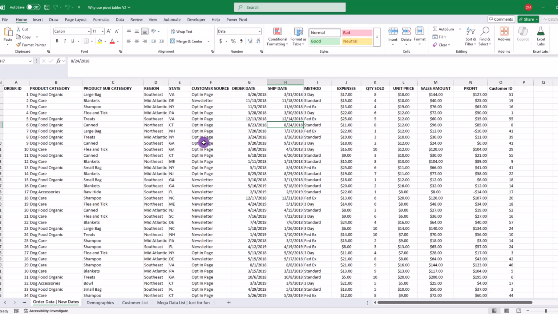Why in the world do we use a pivot table? Well, the whole idea behind using a pivot table is you're going to be asking questions of your list. Those questions can be simple or they could be complicated. Obviously, the more complicated they are, the more work you have to do. Pivot tables are going to be a good go-to.